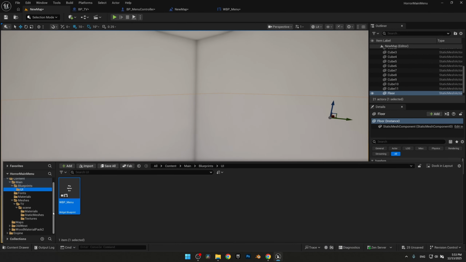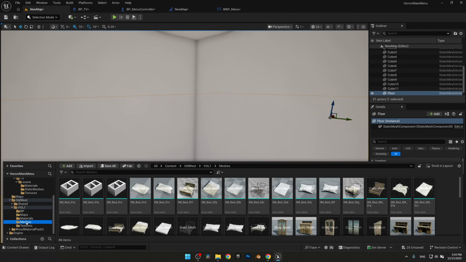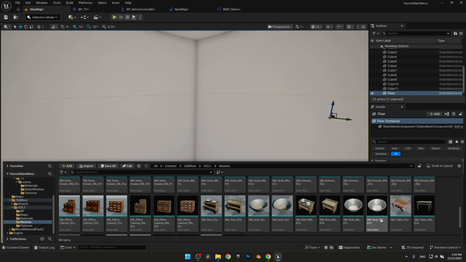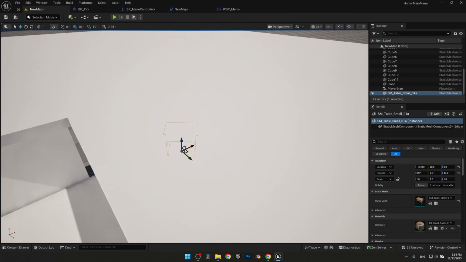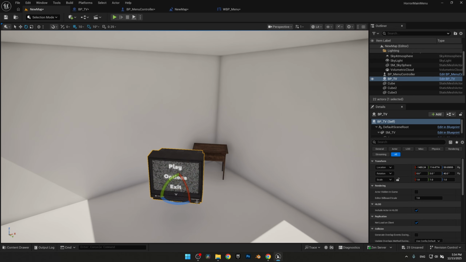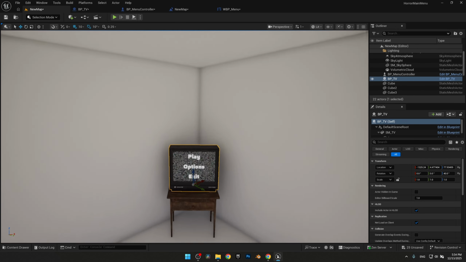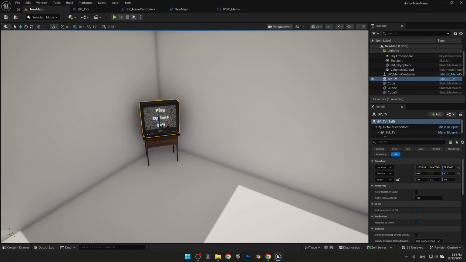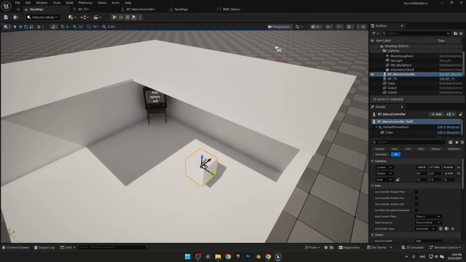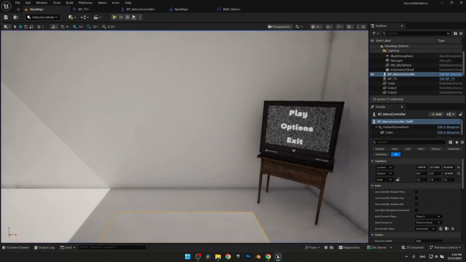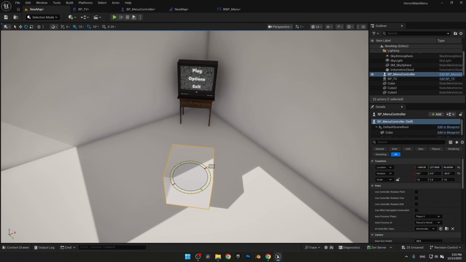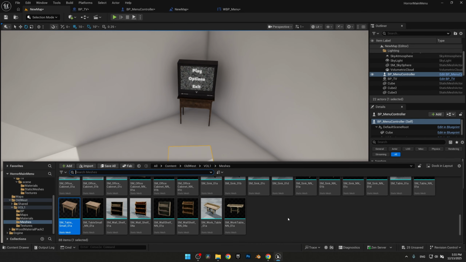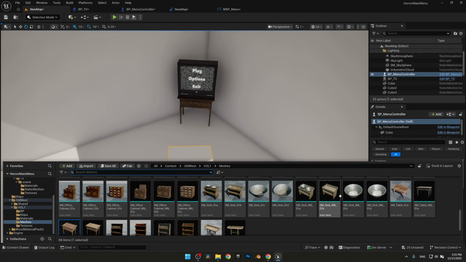I'm gonna choose a table from Old West Furniture and place the TV on it. Now bring the menu controller and try to adjust the camera angle. Let's add a bed and also a dresser to the scene.